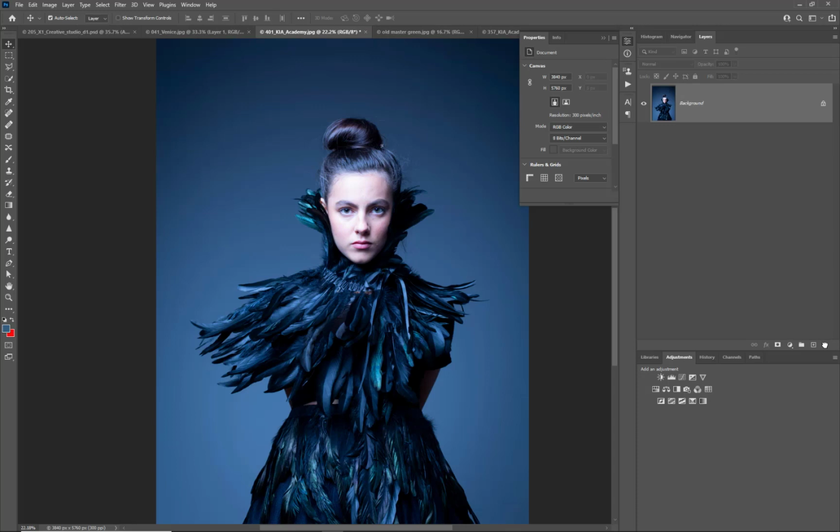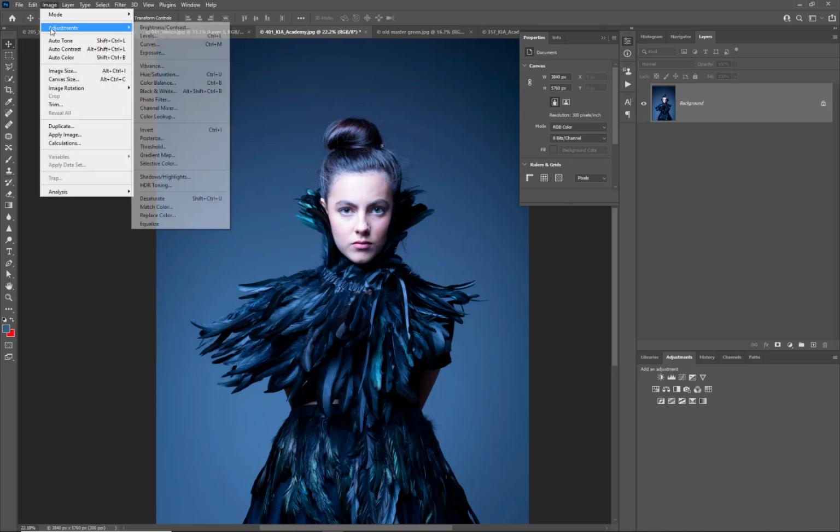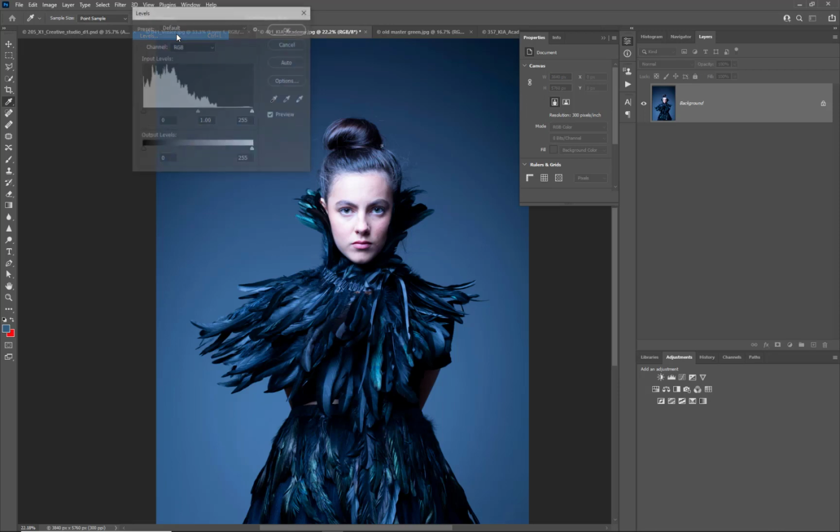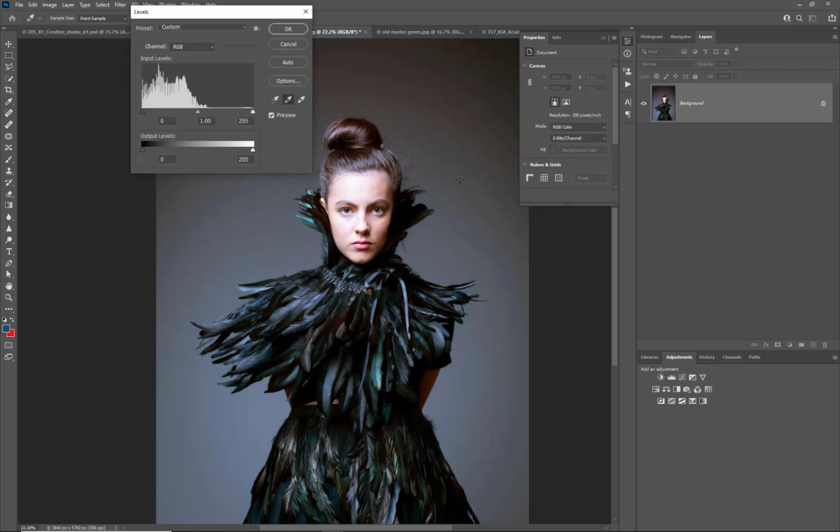If I affect the layer itself with the likes of the adjustments, so if I went into Image, Adjust, and used Levels, basically clicking onto that gray point again, it's destructive and we're losing the information.